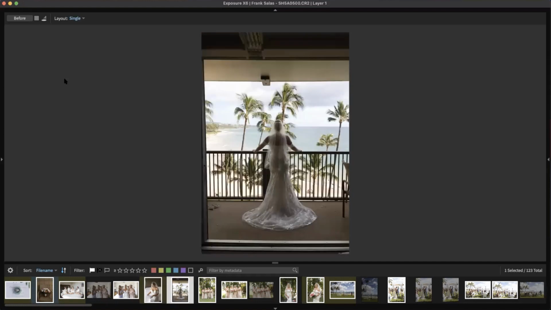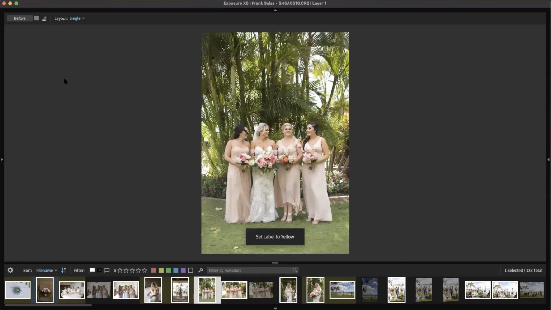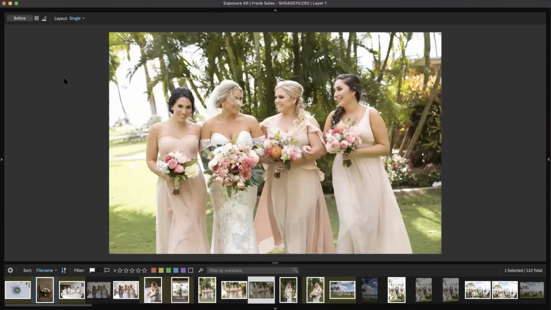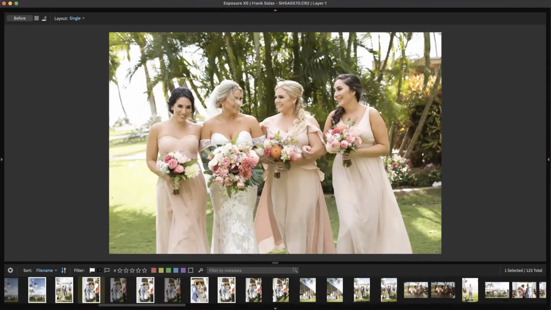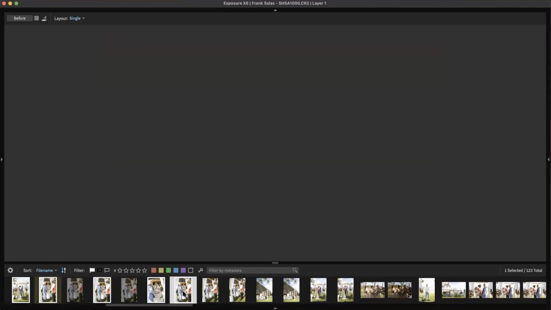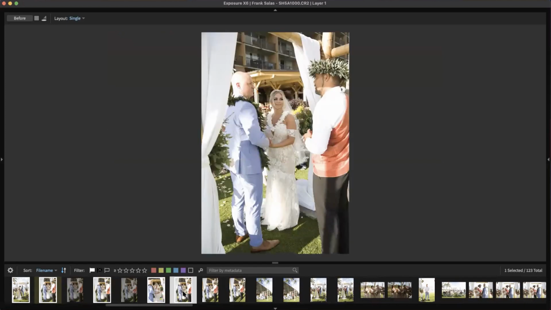Let's go to the next one. This would make a good black and white shot too, so I'll make it yellow with the 7, and I can move my way through the batch. Also, when we are navigating our way through the batch or the folder of images, we can also use Shift, and that will allow us to navigate to the next image in the batch as we apply our, let's say, flags. So I'll hold down Shift and hit plus.